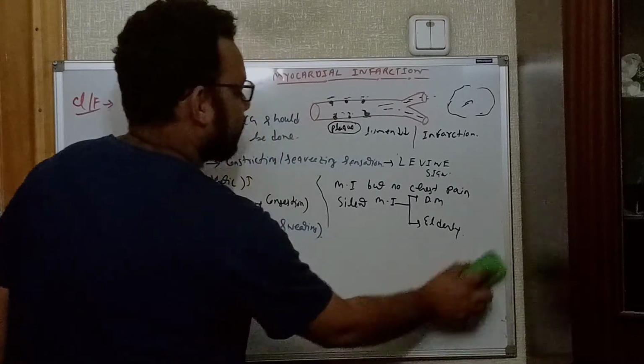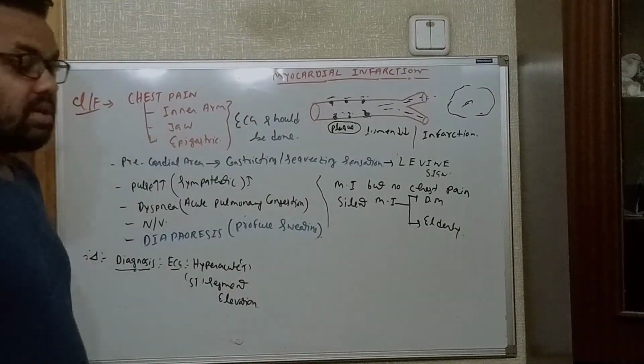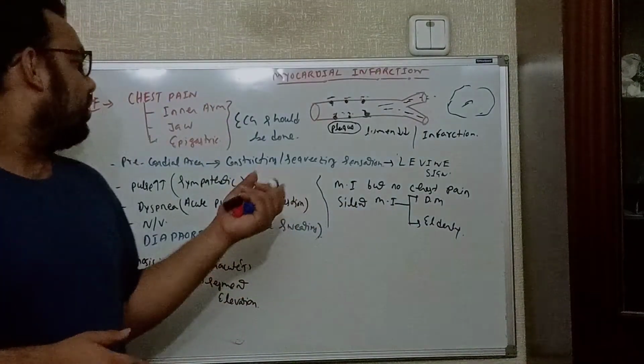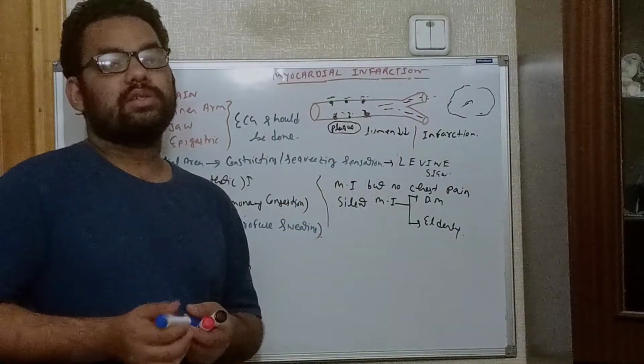Now we know that within the heart there is the presence of myoglobin. So we will see elevations of the myoglobin in the patients. If the patient is chronic, suffering for a prolonged term, you can see the elevations of the myoglobin.